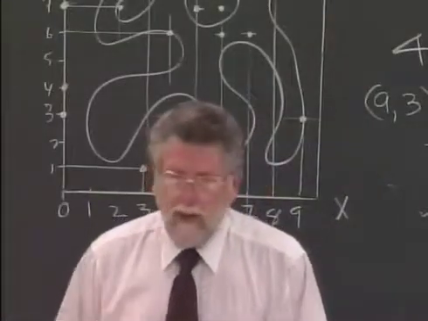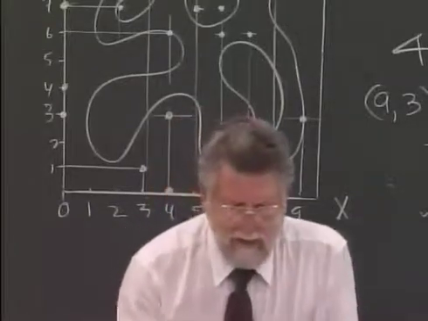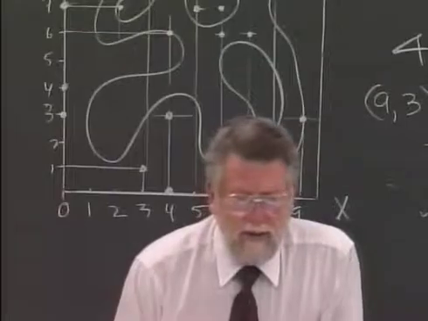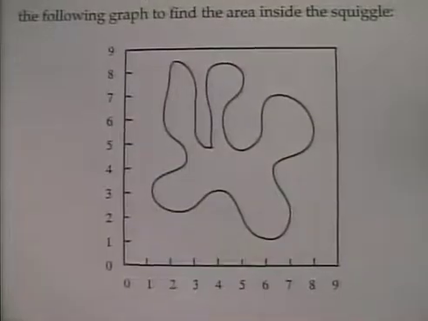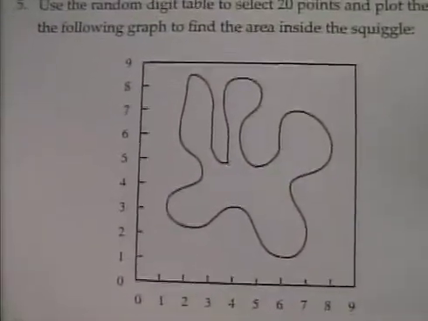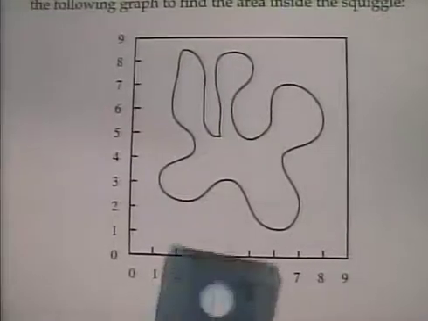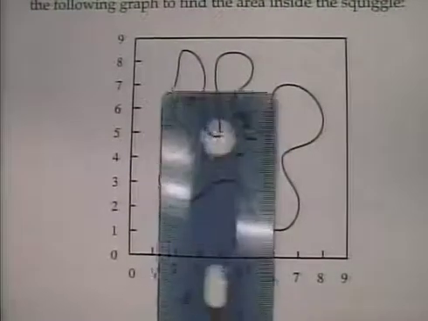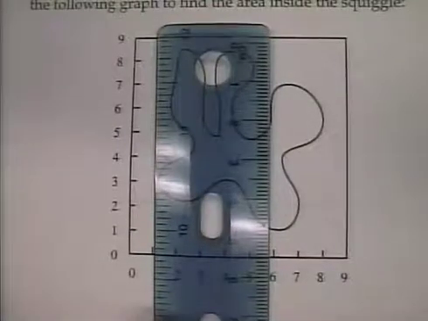Now we're going to plot those points on this grid. Let me get that a little bit centered better. There we go. There's my grid. And I want to plot the points on that. So our first one was 1, 9. What that tells me is I go over 1, and then I come up to 9, and that's on the edge of the grid, correct? So that point is out.